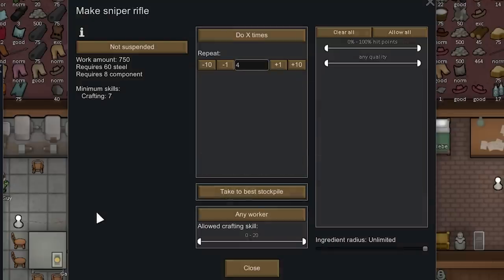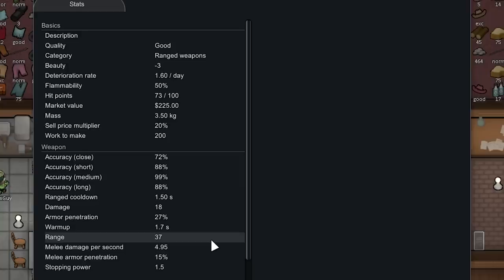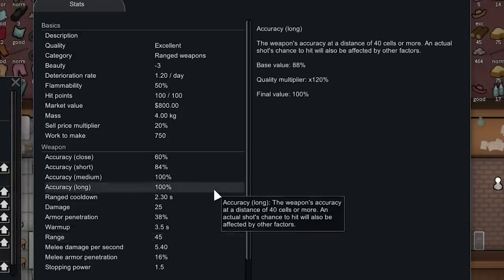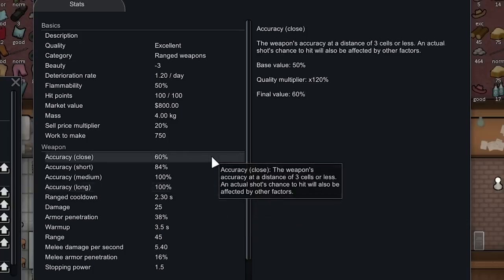McFly now has the ability to make sniper rifles for 60 steel and 8 components, which are just amazing weapons, way better even than bolts, which only have a range of 37. The first one he built was this excellent one, which has a range of 45 and really good accuracy at long and medium range, but at close range it's not so accurate. The colonists really have not been watching enough phase quickscope montages lately.